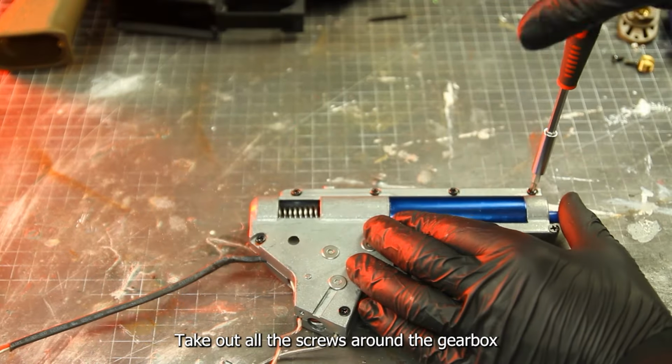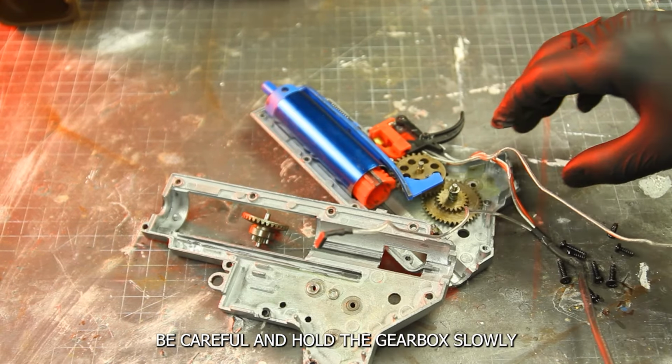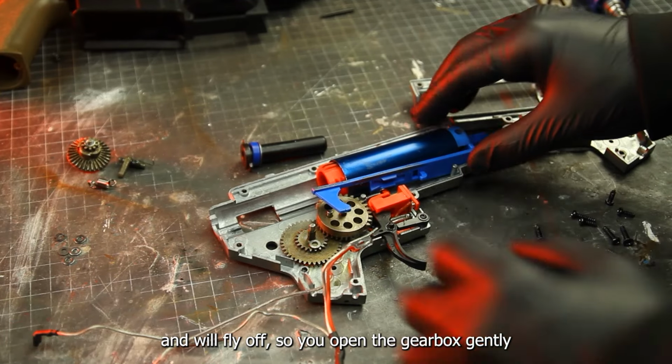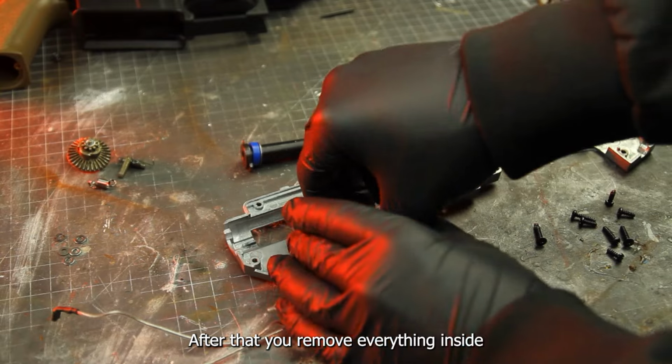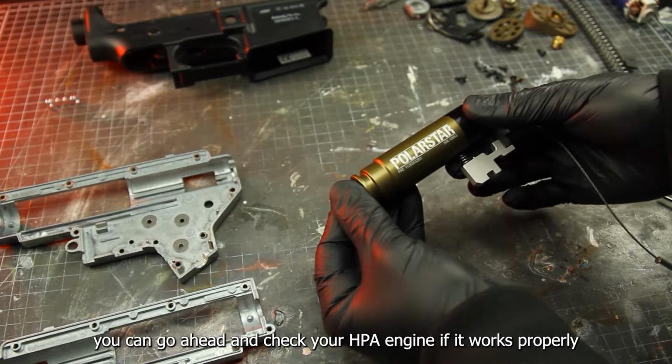Take out all the screws around the gearbox to reveal the inside, but before removing the last screws, be careful and hold the gearbox slowly, because there is a spring that is under tension and will fly off, so you open the gearbox gently. After that, you remove everything inside. And once the gearbox is stripped, you can go ahead and check your HPA engine to see if it works properly.